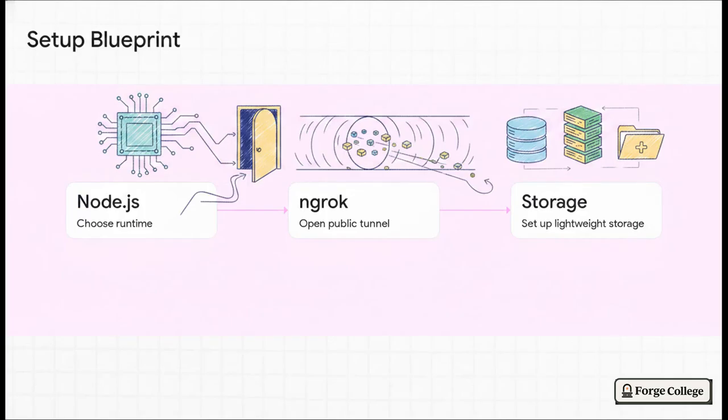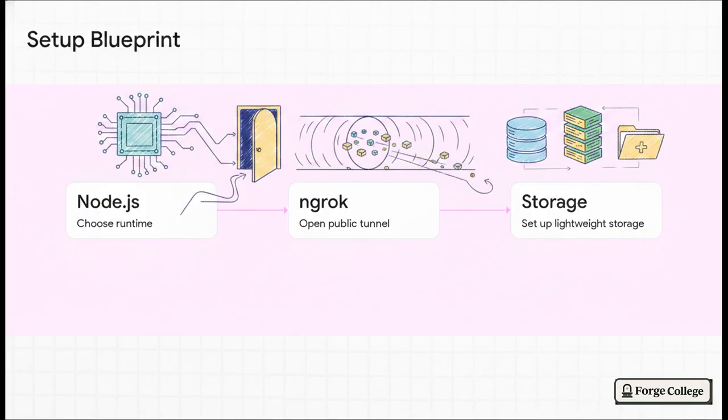Moving right along to section 2, the blueprint. We're going to treat this new webhook server kind of like an ultra-exclusive VIP nightclub. And what's really cool about the foundational structure here is that you absolutely do not need a massive data center to get this running. Step 1, you just initialize a basic Node.js project. Simple enough. Step 2, we need to open the doors to the public internet so the blockchain provider can actually reach us. For local testing, you can easily spin up a tunnel like ngrok for this. And step 3, we set up some very lightweight storage.